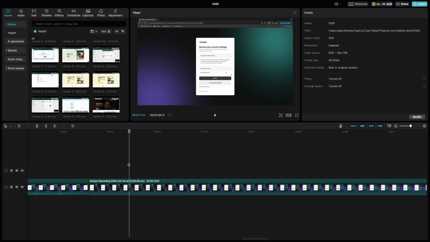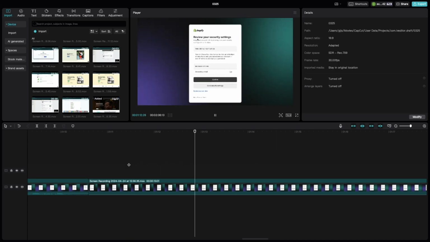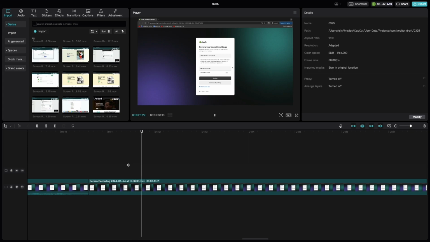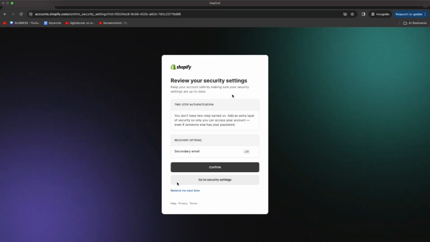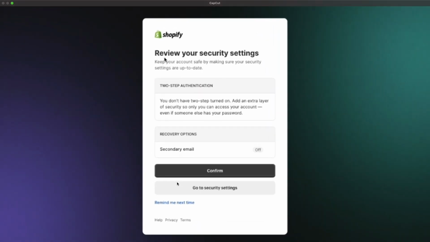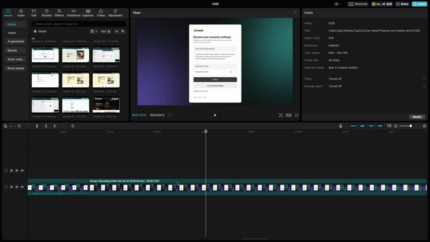So I'll quickly play this now, and now you can see we have created this kind of zoom in on top of the actual position shift, and it's really smooth and it looks very good. So I'll quickly make it a large screen right here. So you can see now we have basically created this slide zoom in using keyframes.